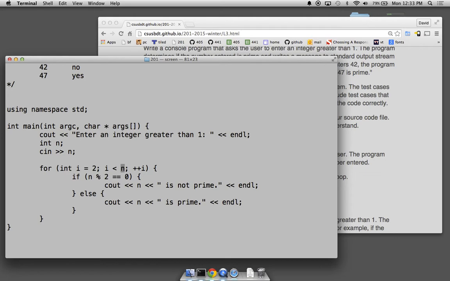So we want to try all the values between 2 and n minus 1. So instead of dividing by 2, we'll divide by I. Take the remainder. If any value I divides evenly into n, in other words, n mod I equals 0, if we find any I such that n mod I is 0, then we know that n is not prime. Otherwise, n is prime.